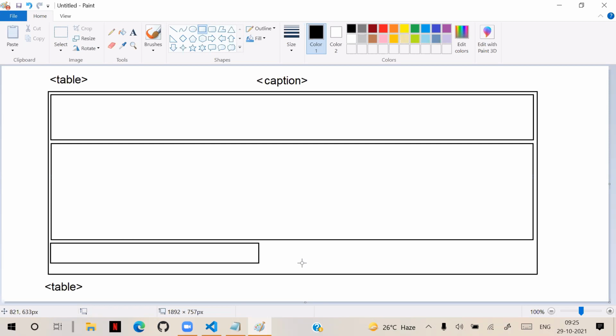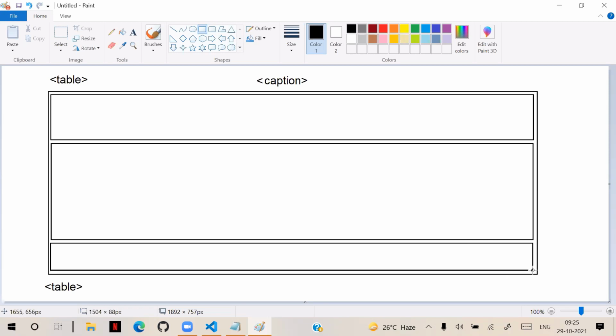And remember, that is just based on requirement. Sometimes we will use tables without these divisions. Sometimes table data needs organization, like header, body, footer.